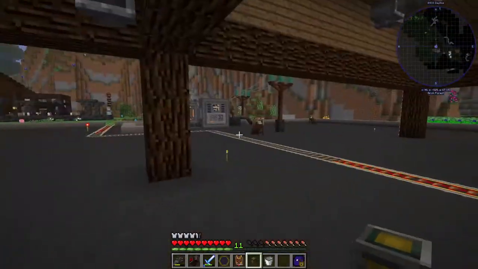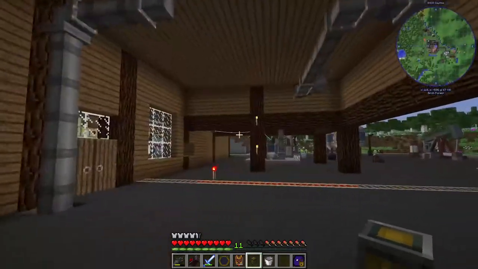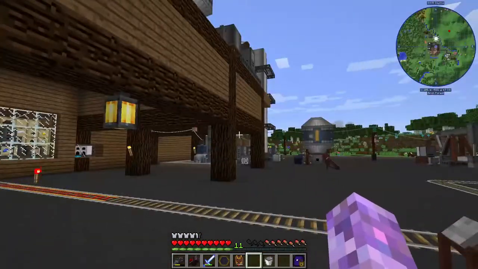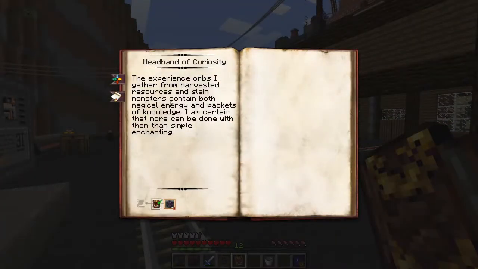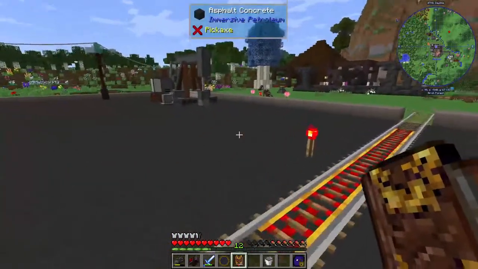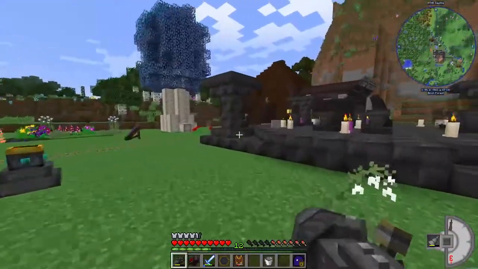And actually, it said the range was like 16 blocks, so that's not actually that far. But you could go, I don't know, here. Yeah, I guess we wait for night to see exactly what that does. I actually want to get this, because this headband of curiosity turns experience that you get into knowledge, so you don't have to do as much of that research. So we just need an arcane infusion theory thing.